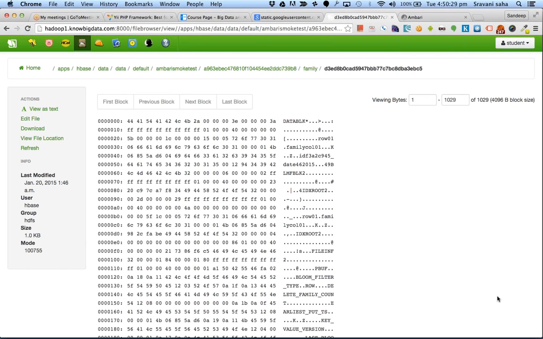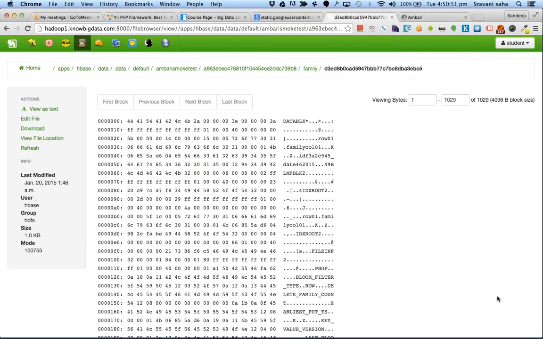Imagine you have a big HDFS file and you want to delete one particular row. You will have to copy this file elsewhere except for that particular row, and delete the old file, which is heavily clumsy.